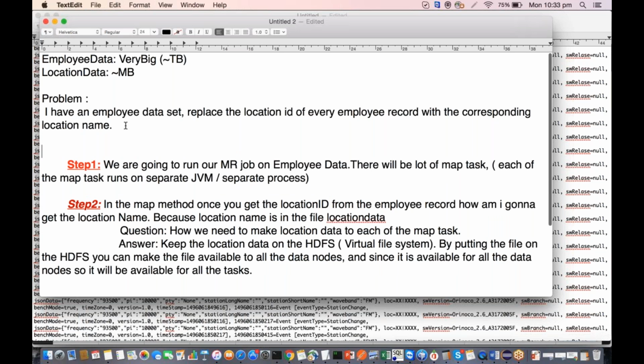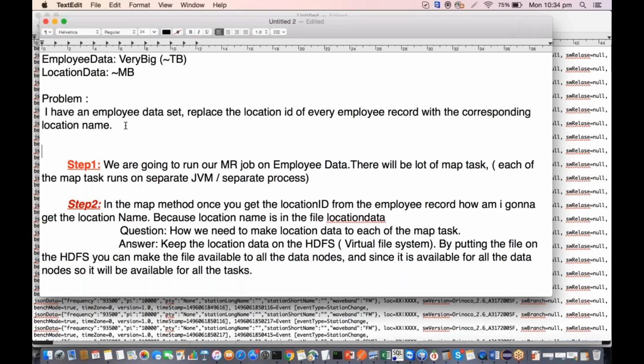But this is before I make you understand the concept of a distributed cache. You should understand that if you don't have the distributed cache facility, how do you solve the problems? Because the distributed cache facility came up after solving problems like this. The problem will be solved in a very crude manner like this, but then you need to understand the performance implications.